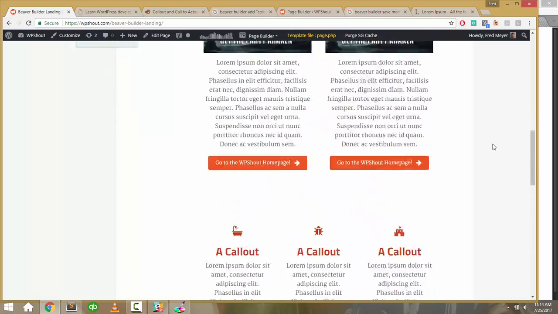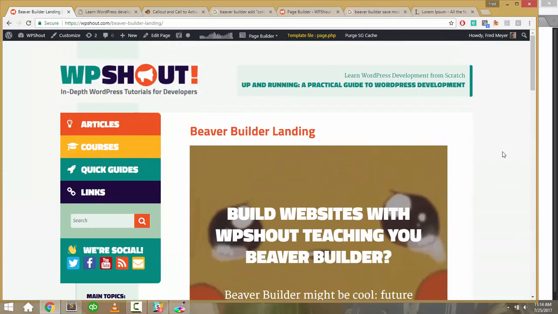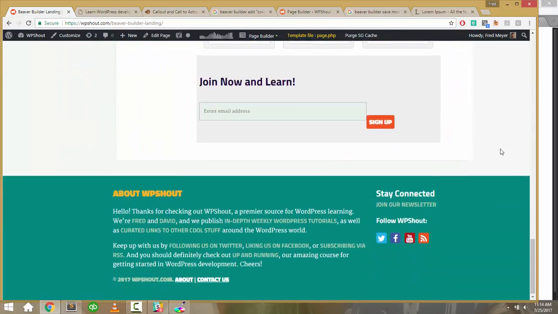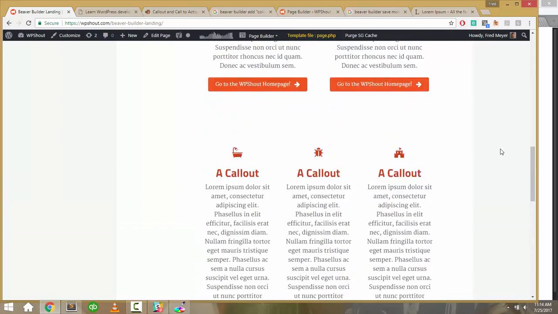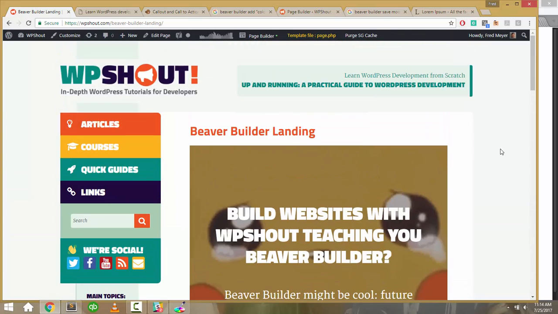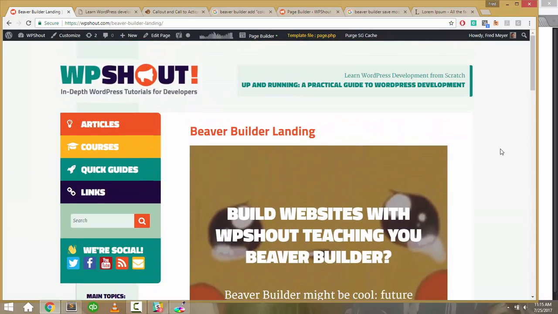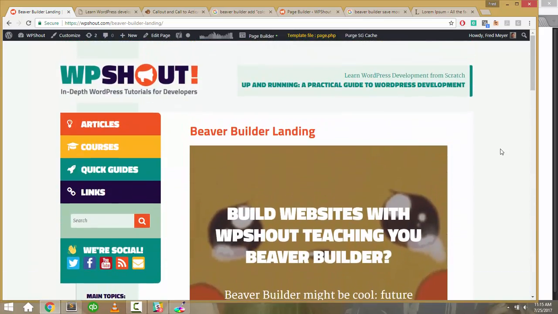So yeah, I really enjoyed this. If and when we are actually building landing pages on WPShout, I'm definitely going to use this. I'm not going to try to hack together a bunch of widgets on pages, or dump a bunch of HTML into the page content on the back end or anything like that. I'm definitely going to use Beaver Builder. Of the page builders I've tried, Beaver Builder is the least broken, and most of the things I look for actually exist.